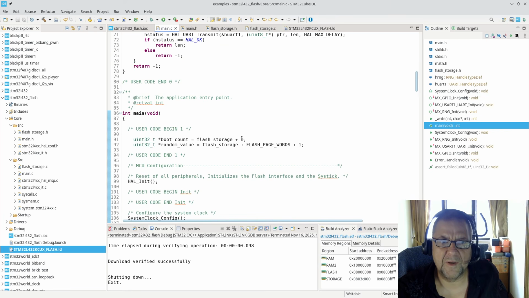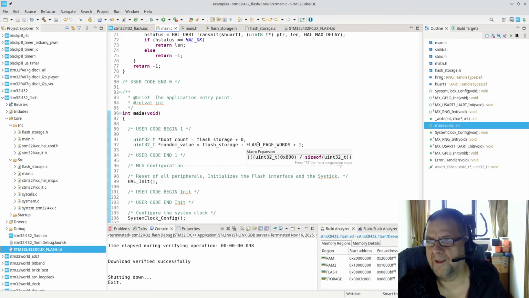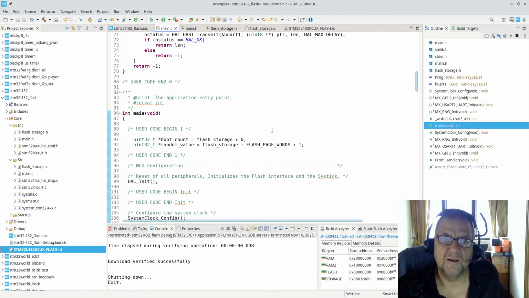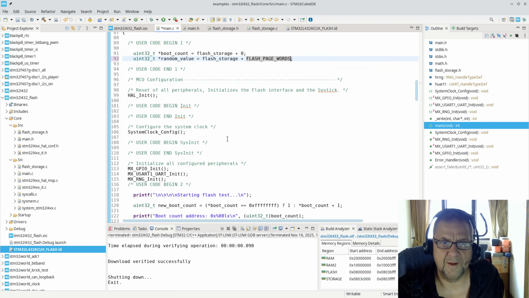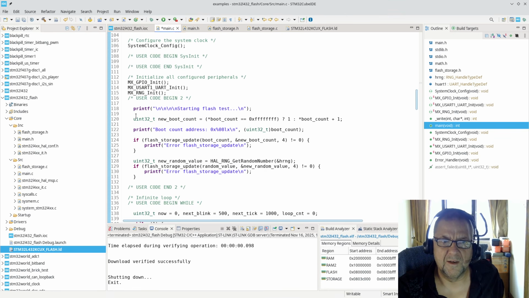So 4 bytes in the beginning of that is my boot count, and I also do a random value which I put at exactly 2048 bytes later, which is 512 flash words later plus 1, but I could remove that. That was just a test. I deliberately want to play with 2 sectors at a time in this variable, and then I simply down here create a boot count.